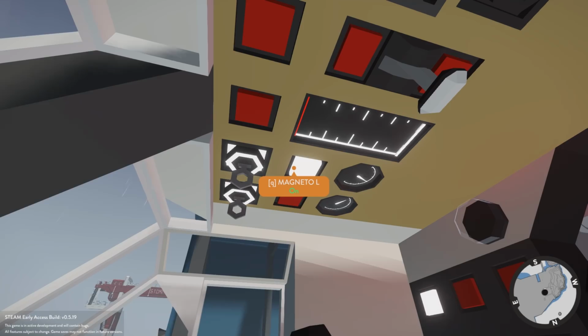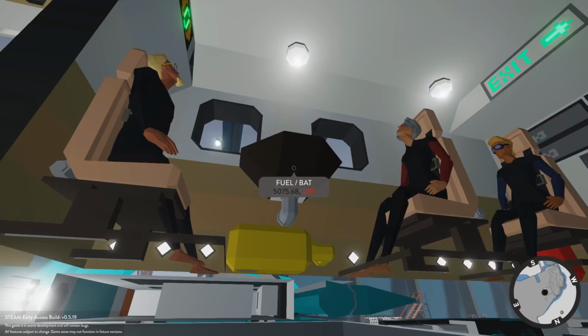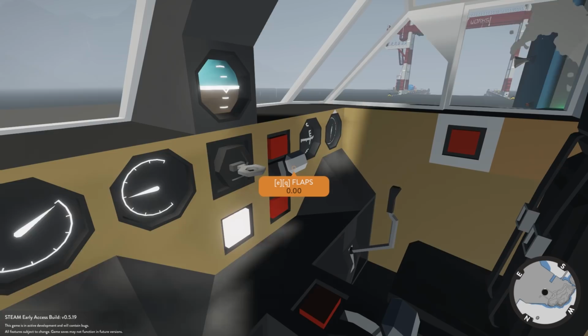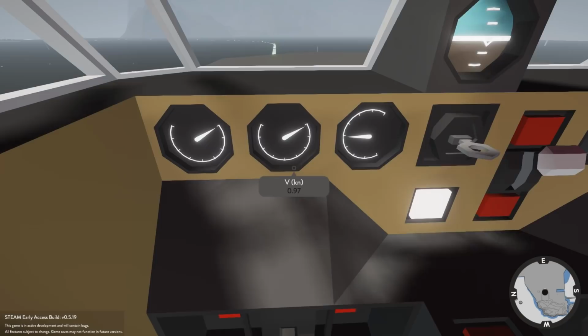Check that the parking brake is on. It's confirmed that it's on. Let's set the prop lever to full. There we go. All right, that should be good to go. Looking good. We are rolling a little bit. Let's put the parking brake on. Okay, I think we're gonna be okay here. We'll set the flaps as needed. It's probably gonna be a pretty short takeoff. You know what? We might not even mess with that. We'll see what happens here.